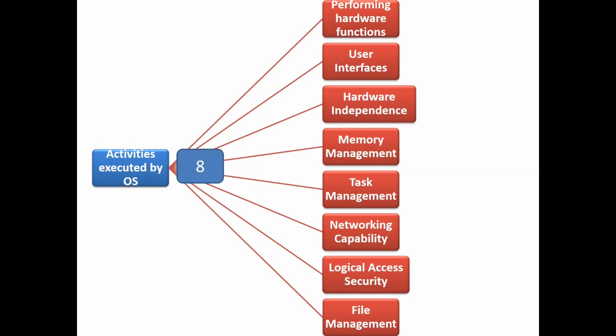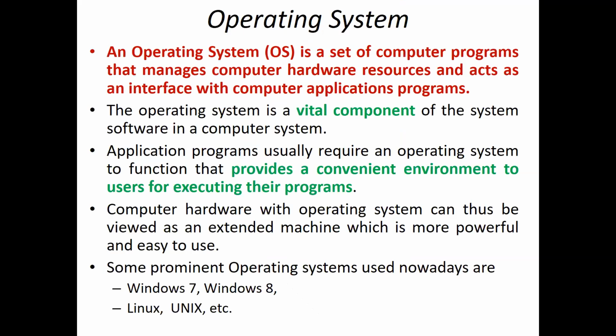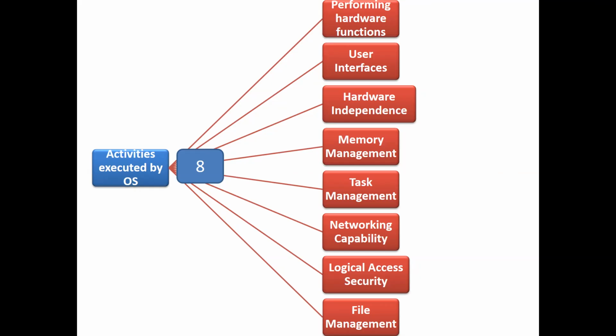So, if you want to use it in Android smartphones, you will not be able to use it. The same set of commands will be there, but that has been developed for Android, and that is installed in the smartphones. So, how is it possible? It is possible because of this hardware independence characteristic. What is the hardware independent characteristic? Any computer, you can download that program or install that program and you can run the show. For that purpose, they are using something called API, Application Programming Interface. I'll just show it.